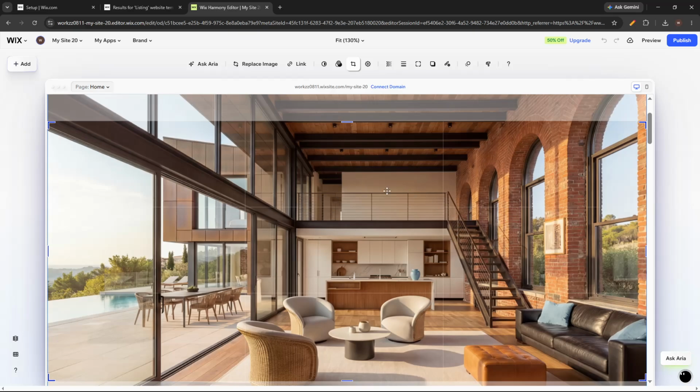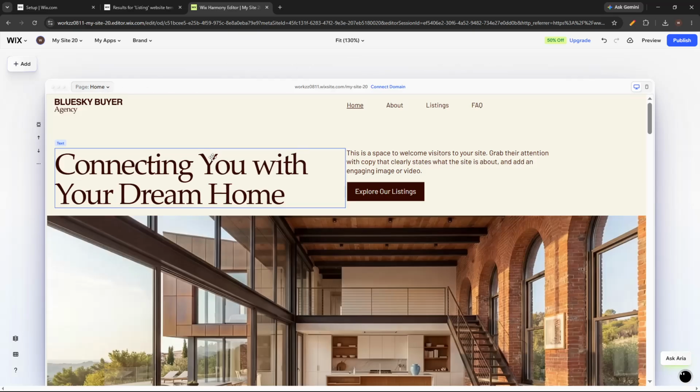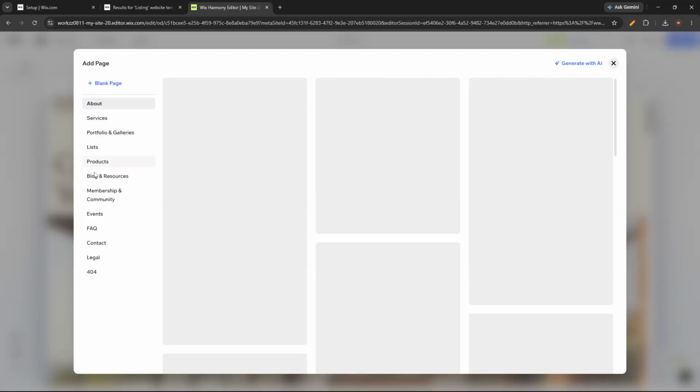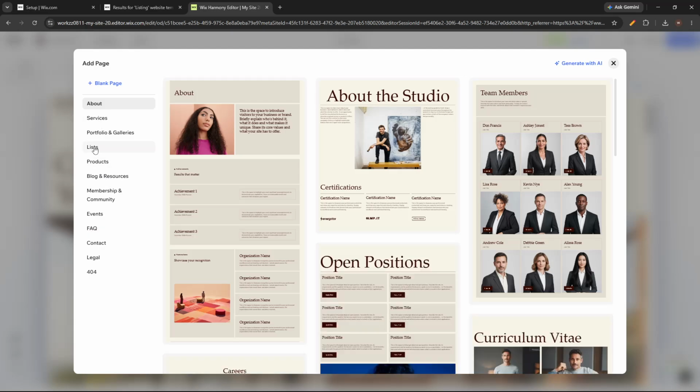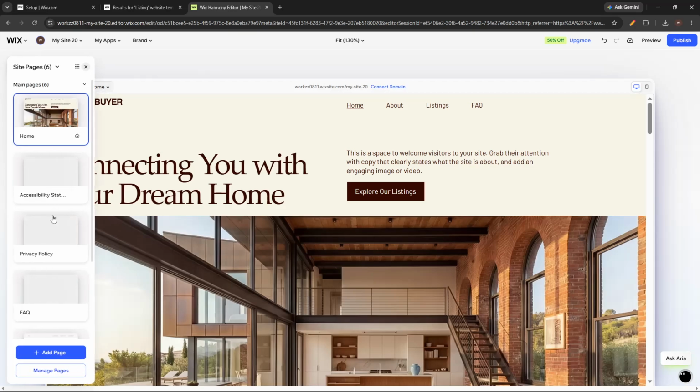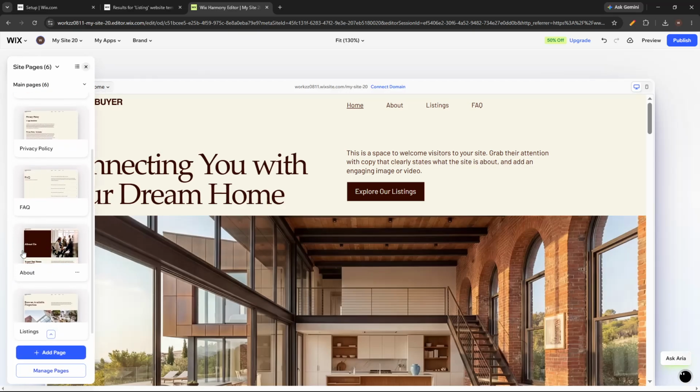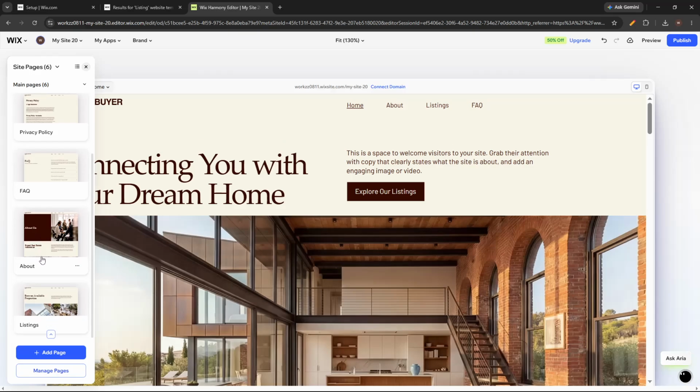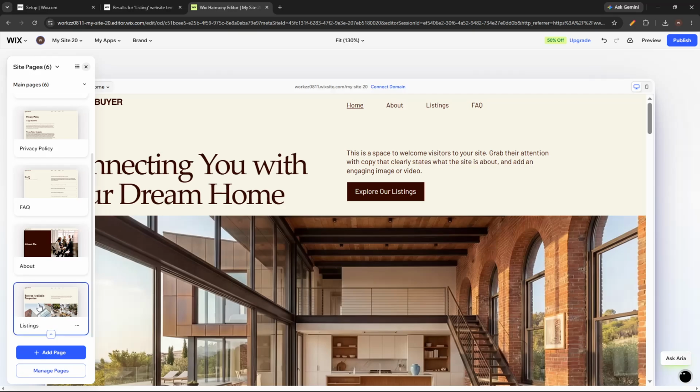Once the homepage is set up, add the key pages your website will need. Create a listings page where visitors can browse all entries. Add a categories page if you want to organize listings by topic, industry, or location. Then create an about page to explain the purpose of your directory, and a contact page so users or businesses can reach you. Now begin adding your listing content.